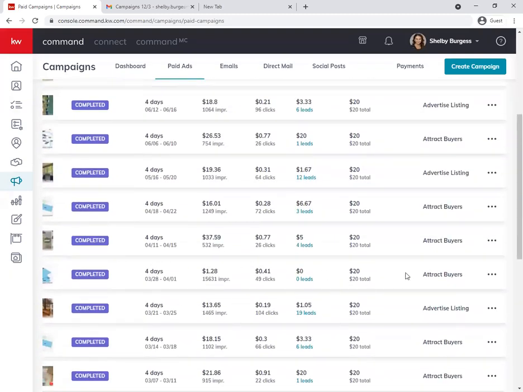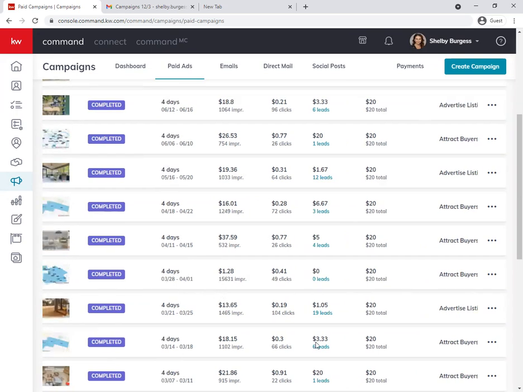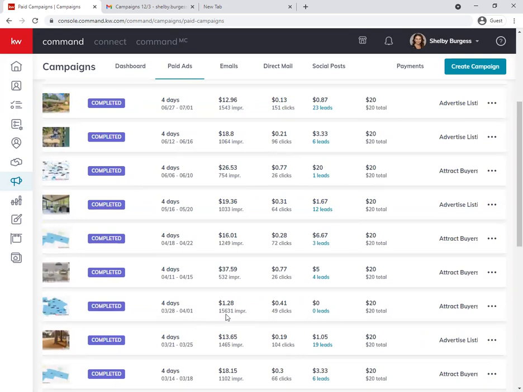You can see that this one I accidentally ran as the landing page instead of the lead generator or the lead capture form. So I have 15,000 impressions and no leads to show for it. So that's kind of the difference between the two. But that's not a bad thing if you're just going for impressions. You want this in front of as many people as possible. But if you want leads, that's kind of a bad thing. So I basically wasted $20 and didn't get any leads.